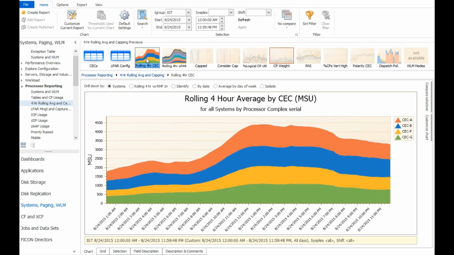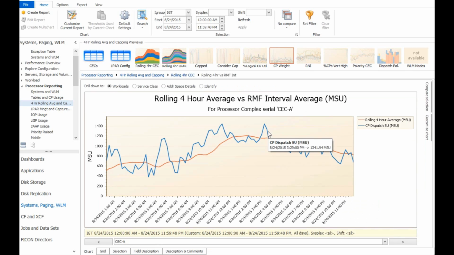Actions that can be taken may involve capping, or it may involve rescheduling some of the work that's running at the monthly peak time if it can run at another time, or reducing the rate of CPU consumption of some of that work at the peak time, again trying to flatten out the peak. So understanding the work that's running at the peak period is a very important aspect of MLC reduction, and IntelliMagic Vision gives you great visibility into that and great flexibility in doing that kind of analysis. So let's drill into this processor.